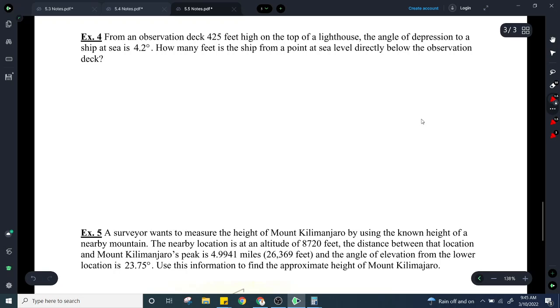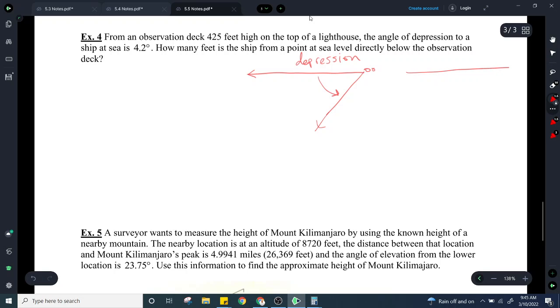So it's kind of hard to explain on video what I mean by an angle of depression. You can Google it and get an idea, but basically the angle of depression, all right, pretend that's a horizontal line. Let me try that again. That's not very straight. Let's draw that again. So if you think about a horizontal line, it's a little better. If you think about it kind of like your line of sight, right? So like if these are my eyes and I'm looking out, my angle of depression is made from the horizontal line of sight downwards. It always goes this way, right? So an angle of depression would look like this. You can also have something called an angle of elevation. So this would be your angle of depression going down.